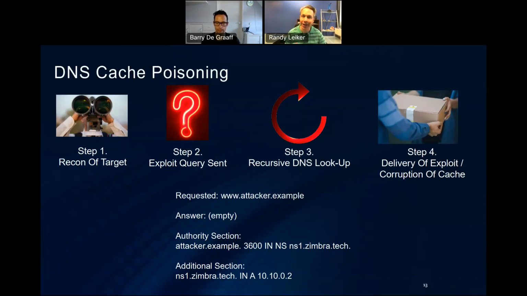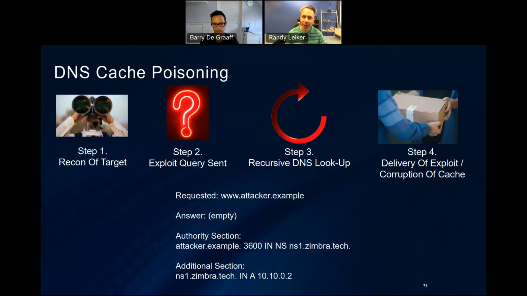Now, as this is not bad enough, it actually gets worse. The adversary learned during the recon conducted in step one that there is a Zimbra server called mail.zimbra.tech. So the adversary sets up a new Zimbra server on his own hardware using the same mail.zimbra.tech name, but maliciously configures it to capture and store all user logins it receives.